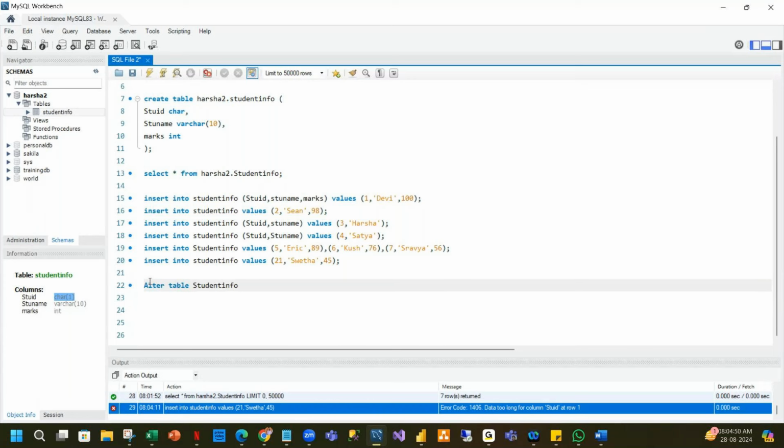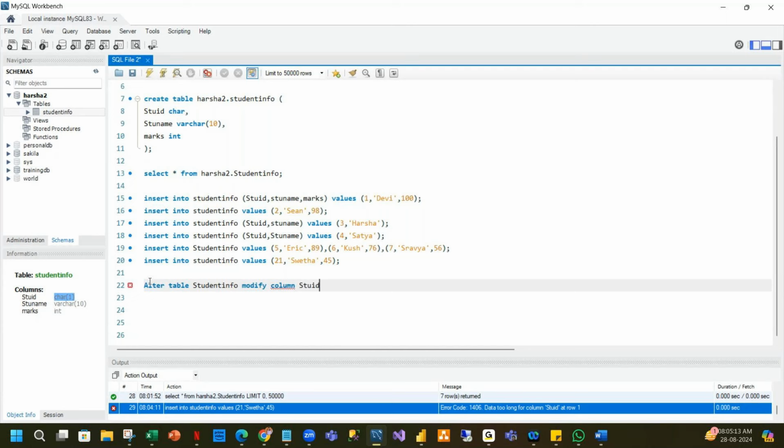And in this alter, what is the alter I want to do? Modify the column. I want to alter the table called student info. In this student info table, I want to modify column. Which column do I want to modify? Only student ID.